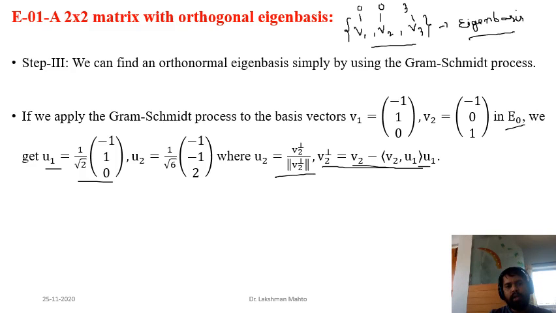Easily, if you simplify this result, you will see that the second orthonormal vector u2 is just the vector minus 1, 2, where each entry is divided by the square root of 2. We just do the normalizing. So we now have u1 and u2 as orthonormal eigenbasis elements. Now we will get the third orthonormal basis element u3. How? u3 is totally independent of eigenvalue 0.